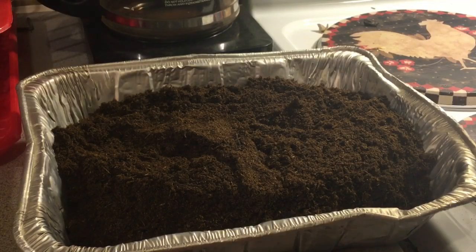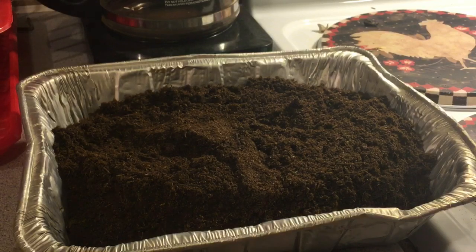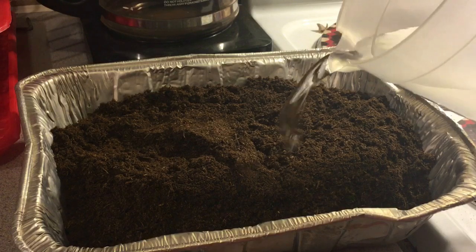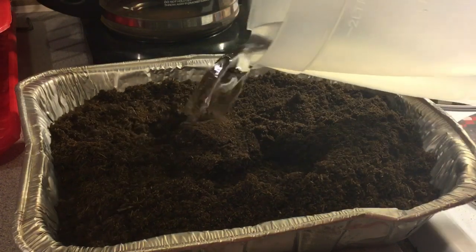Alright guys. So what we did was I used a little over half of this worm bedding, and it says to mix it in a separate container, and you use 1 quart of water per pound of bedding. So there's like 24 ounces of bedding in here, so that's almost 2 pounds, I think. No, I don't even remember how many ounces is in there, y'all, but anywho. And it says to use well water or rainwater.